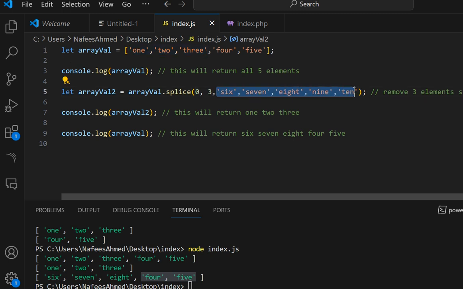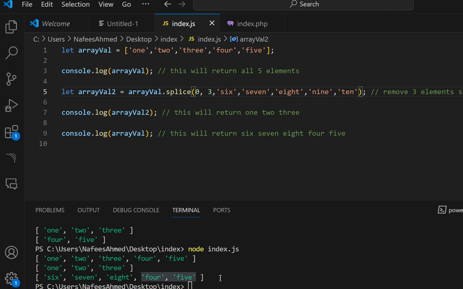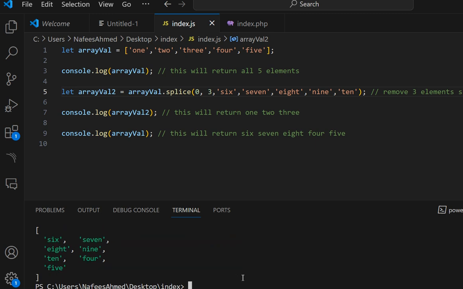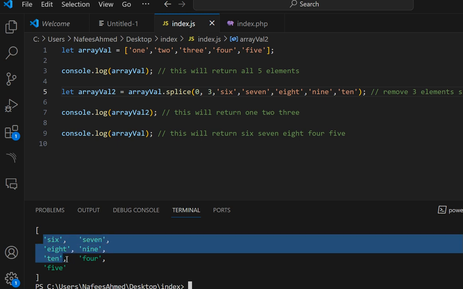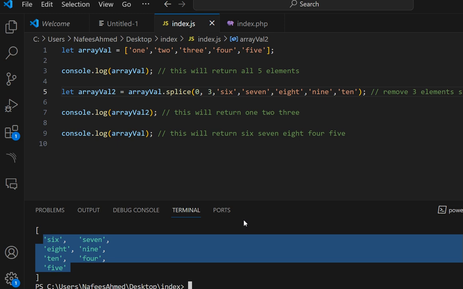You can add n number of elements, no issue, but only removing 3 elements. So like there is 6, 7, 8, 9, 10 and 4, 5. That's it. 6, 7, 8, 9, 10, 4 and 5.